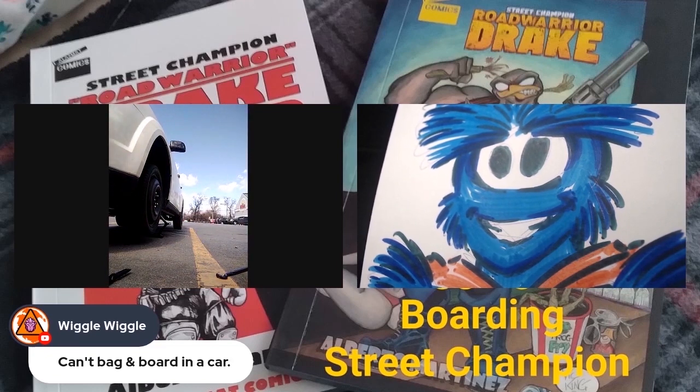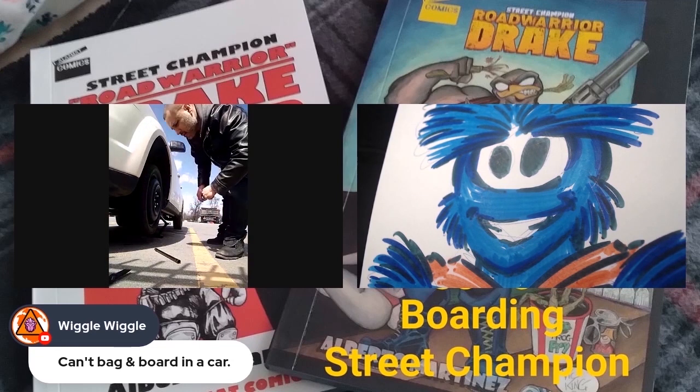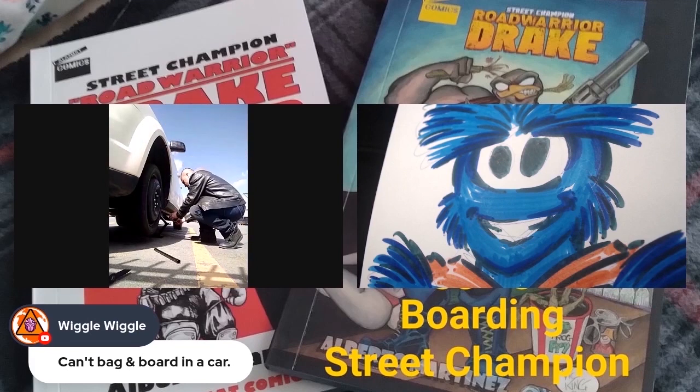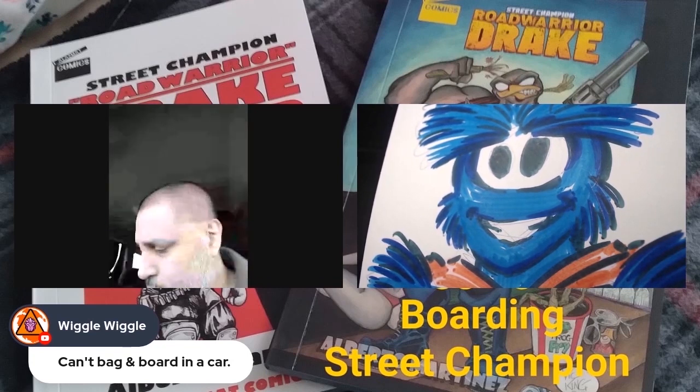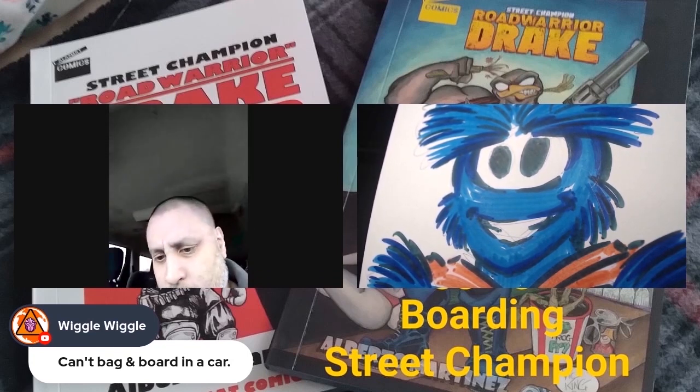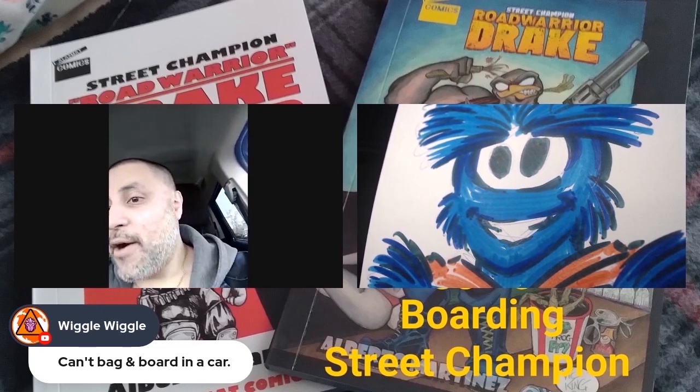Right now, Elasman has tightened the lug nuts to the tire. Amazing, amazing, amazing footage, ladies and gentlemen. Amazing footage. Elasman's going to get the gas now. He fixed his flat tire. Now he's on his way to the gas station. Actually, the gas station is right next to me, right behind me, so I don't want to go too far.